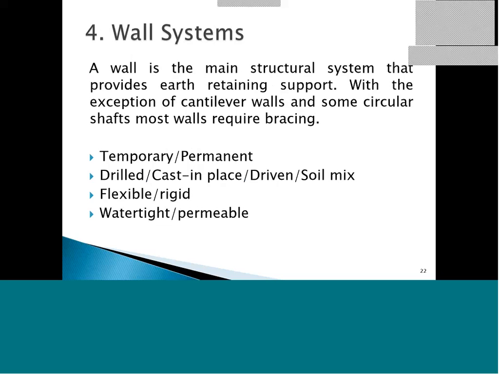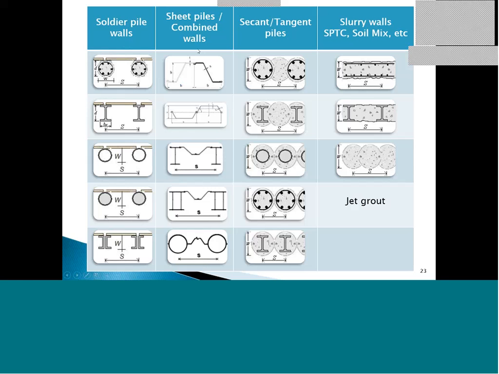We have our typical soldier pile or Berlin-type walls with lagging — showing timber lagging here, but shotcrete is quite common elsewhere. We have reinforced concrete piles with spacing; common in the U.S. is an I-beam, which can also be installed within a drilled hole. We can have pipe piles and double channels — double channels are preferred in some places because you can put the tie right through the channels. Then we have sheet pile walls, which offer some water-tightness and are especially popular in cofferdams and marine construction. Combined king pile systems with single or double beams offer increased rigidity.